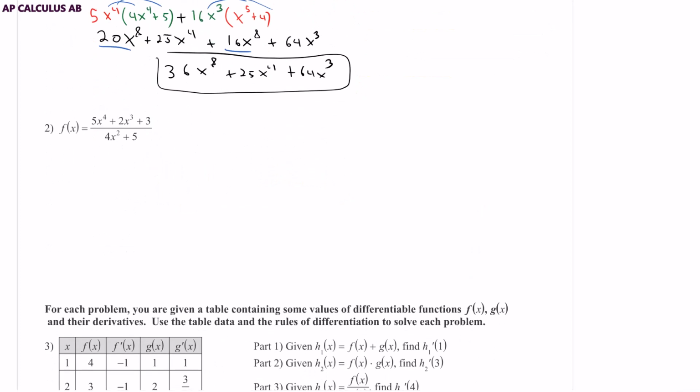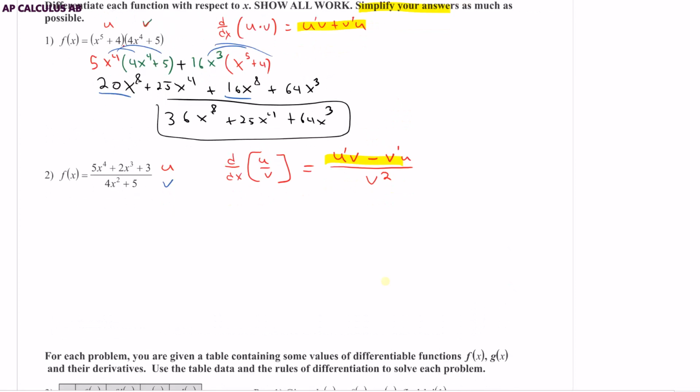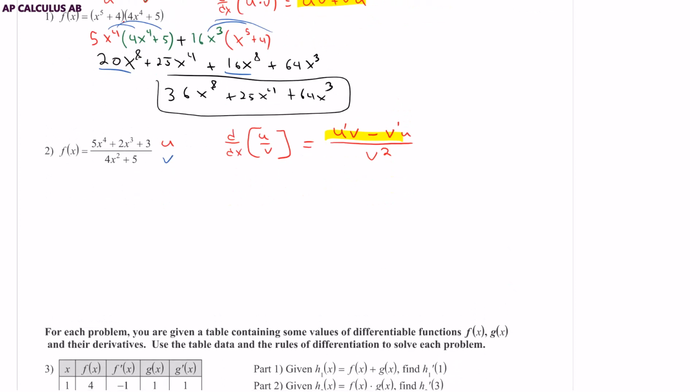All right, for the next one, we have u and v. There's two functions here, and the derivative rule says that if I am taking the derivative of two things that are divided, I have to do u prime v minus v prime u all over v squared, right? The reason I like to write it this way is because the top of this is very similar to this except for that minus sign in the middle. All right, so here we go.